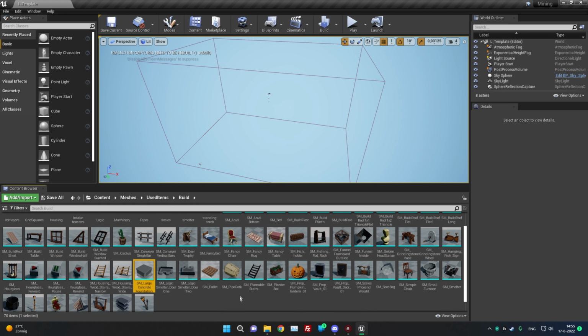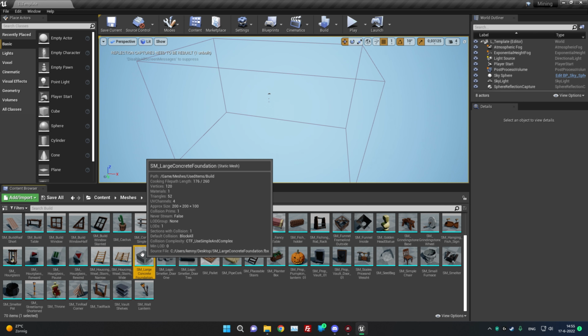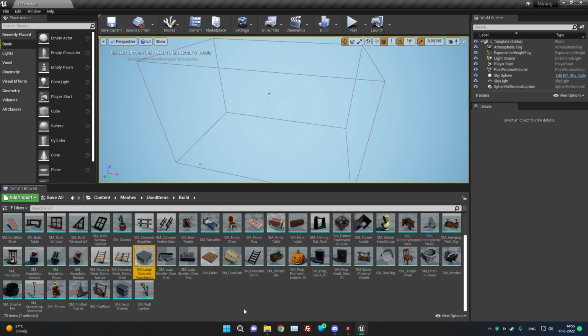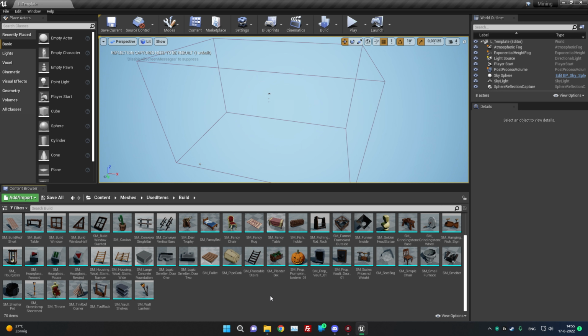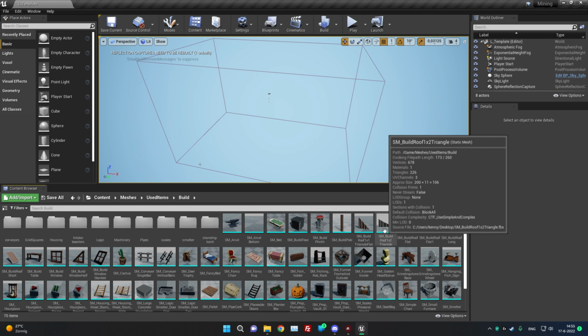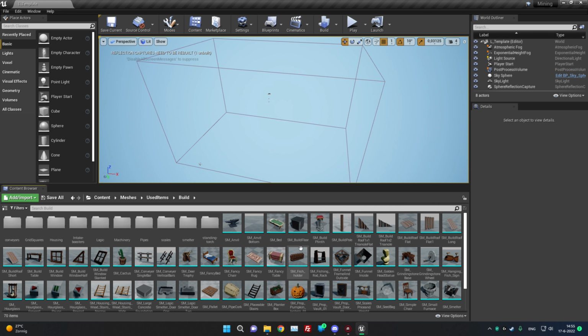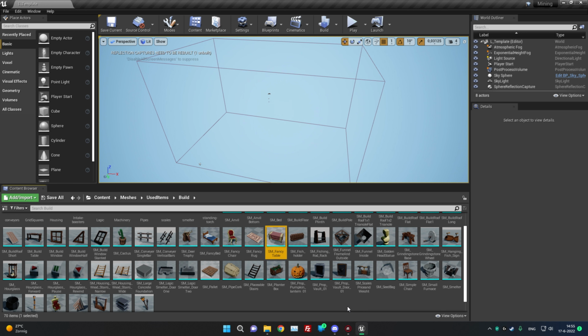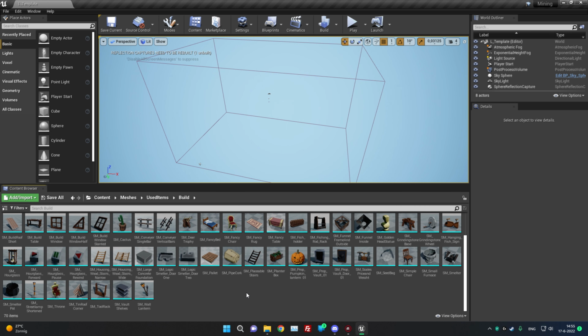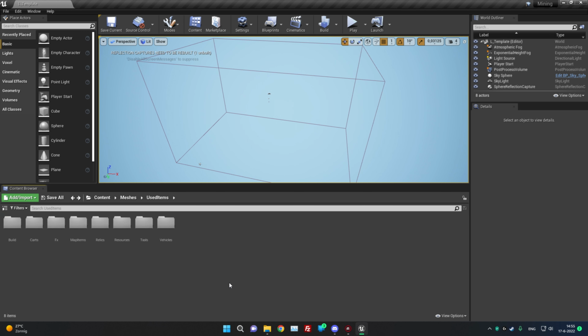So in this case, we have the concrete foundation over here that we used before. But since we do not want a duplicate mesh, since the mesh stays the same, I'm going to ignore this part for the rest for now. But you can use this to combine multiple other actors together to make something unique if you do not like modeling yourself. So for example, you can make a fancy table over here with a golden head statue on top of the table as one mesh. So those are meshes. Meshes are basically the 3D objects that you can put a skin on and use in game.